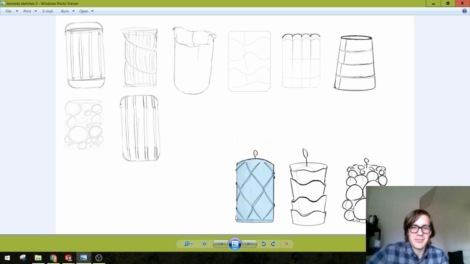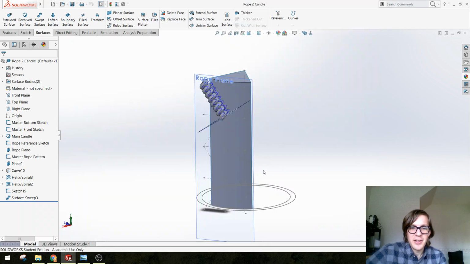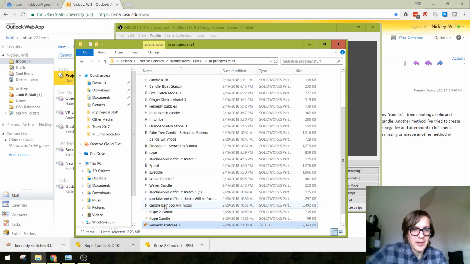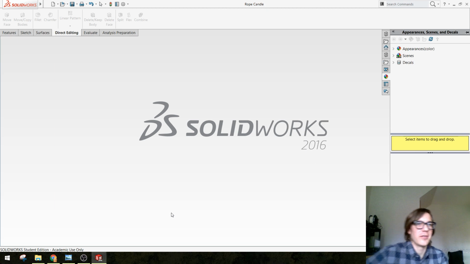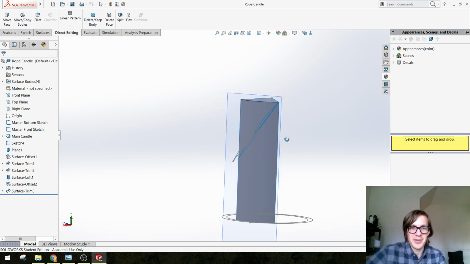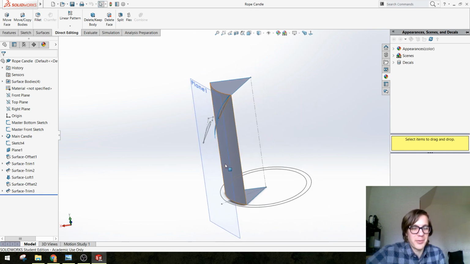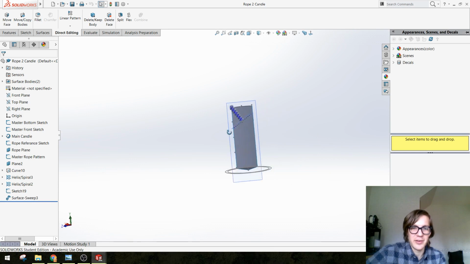I got your email about trying to build this, and you're trying to find a way to get this rope texture patterned around the outside of your candle form. You'd mentioned you had tried building it a couple different ways. One with a helix. Oh, and SolidWorks crashed. Cool. Once with a helix and once with a projected curve. I think you're trying to use that curve, whether it's a helix or a projected curve, to then sweep a rope surface up the side of your candle. So I think that either way will work. I think I'm going to try the helix version first to see if I can get this one to work.